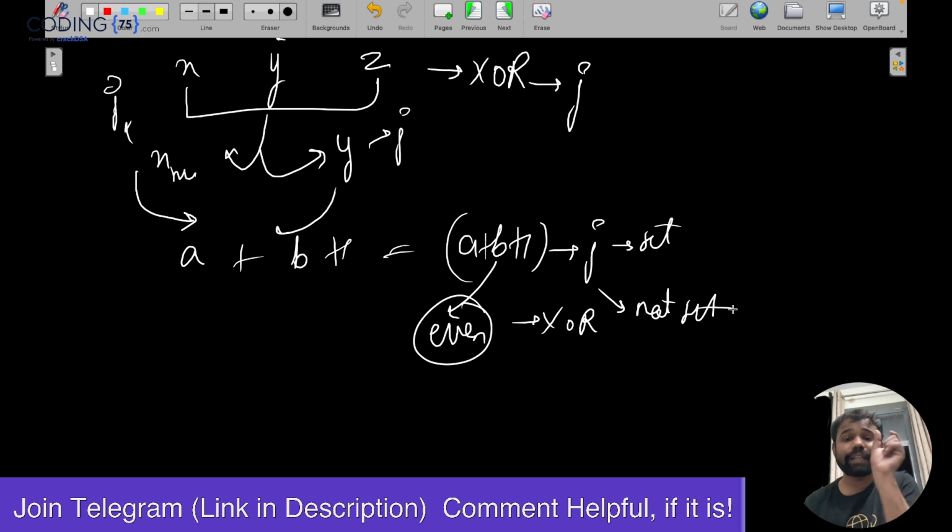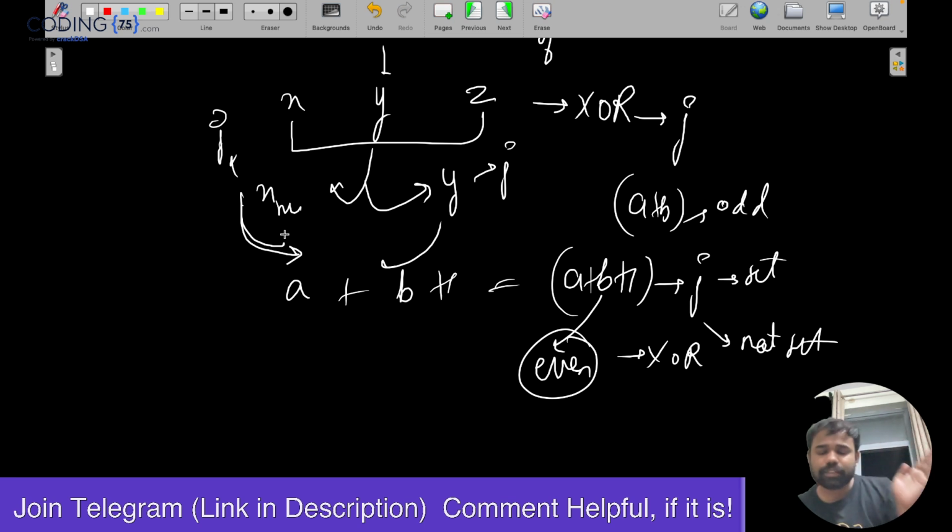I don't want my jth bit to be set so that बाद में जब मैं वो ai डालूं उसमें तो वो उसको set कर दे और नंबर को बढ़ा दे. Initially I don't want my jth bit to be set. That means I want this value to be even and I want a plus b to be odd. What I will do, I will take some numbers from the backward of it and some numbers from the forward of it, such that their sum is an odd number. That means there should be an odd number of set bits of j, right?